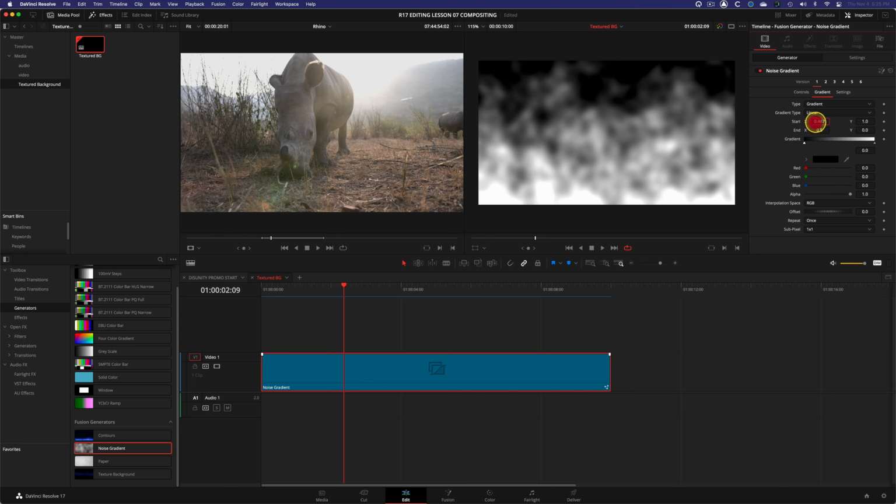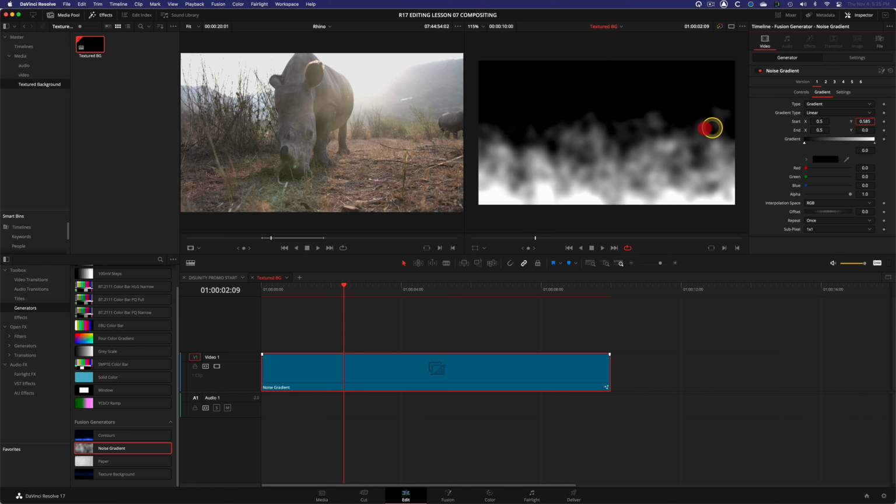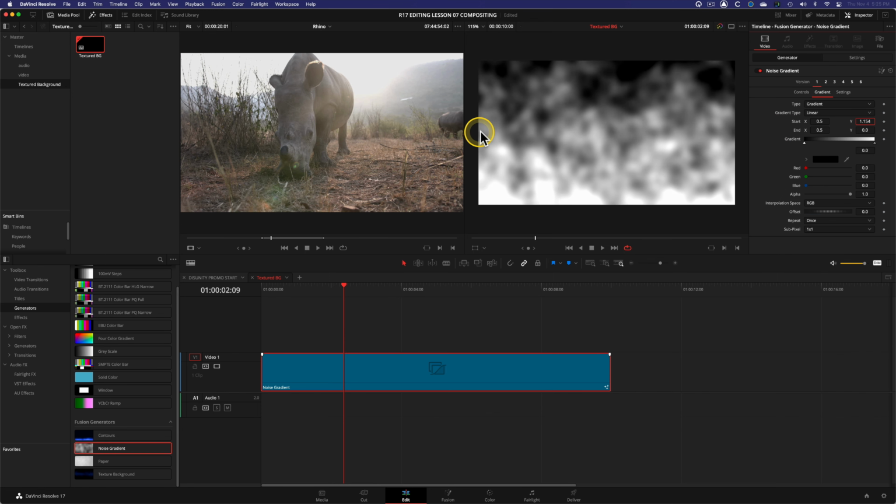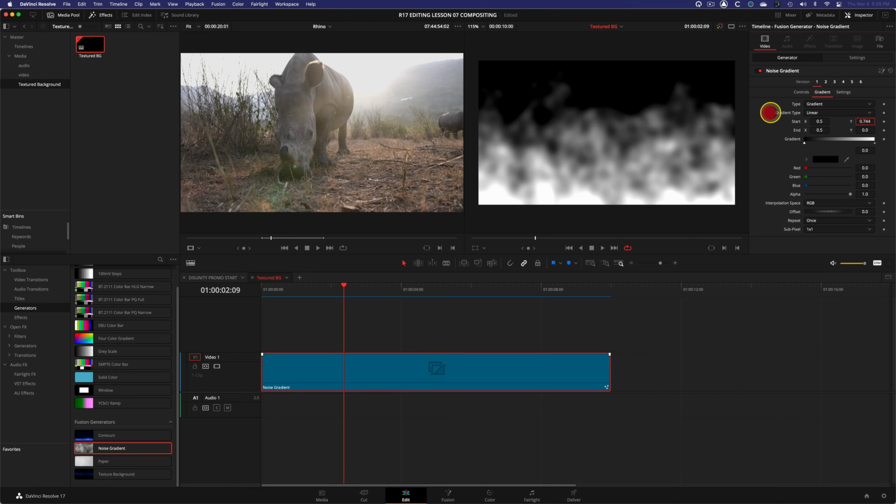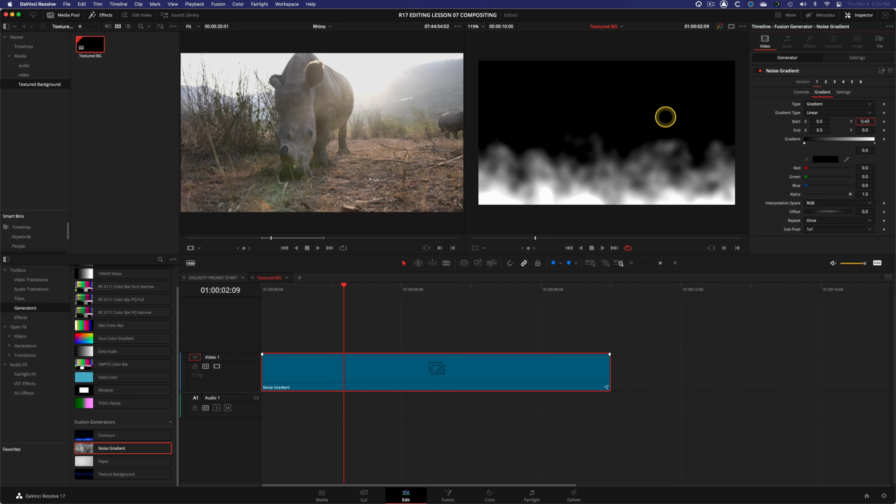So it starts at 0.5. You can see where I'm changing it. The start is in the middle and this Y is at the very top. Okay, so we will reset that. So we'll click the start Y parameter and drag it down till it's, let's say, 0.4-ish. All right. So the start of the gradient starts much lower, and so this is starting it much lower and it quickly goes to white.